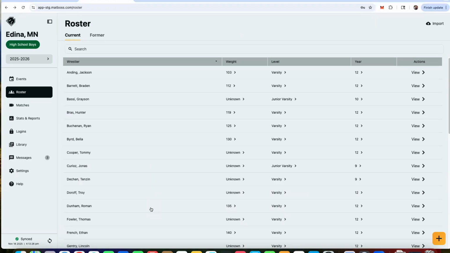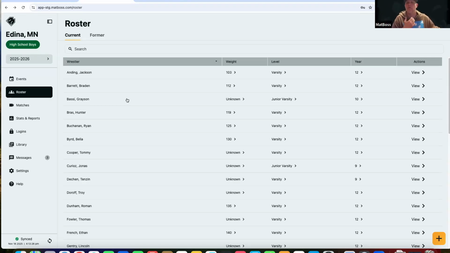Hey, Jeremy, what about if I have duplicates of the kids? Yep. If you have duplicates, we created a way that you can merge those athlete profiles together on your own. In the past with MatBoss, you had to reach out to us and we had to merge those athletes together. Sometimes what'll happen is a manager will not have the iPad sync before they go to the tournament. Then there's no Wi-Fi at the tournament, and they'll look at the roster and there's names missing. So they'll add another wrestler, and that wrestler is already on the server, but the device hadn't connected to the server, and they'll create another wrestler. So now you'll have two duplicates, and both roster entries will have matches under them.